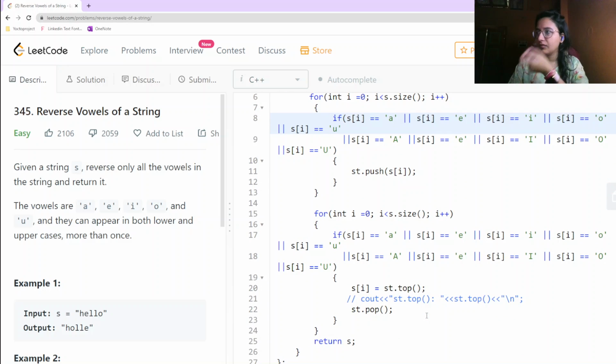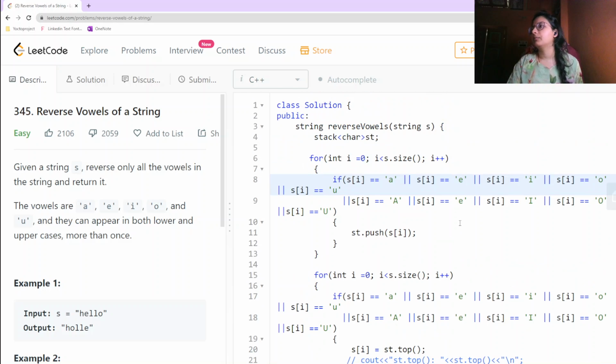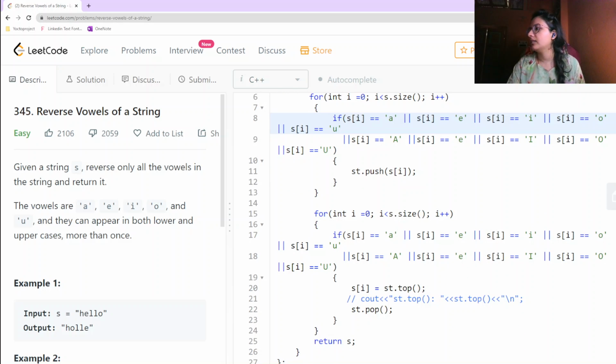And if we encounter any vowel, and at that moment only we are required to check for this st.top and then push that to s of i, and then after that we will be emptying that stack. We are already following the right process. Why is it behaving like this?